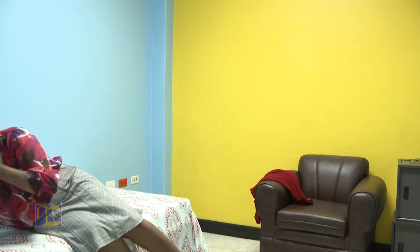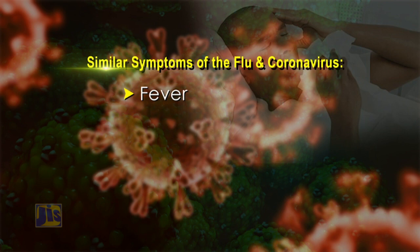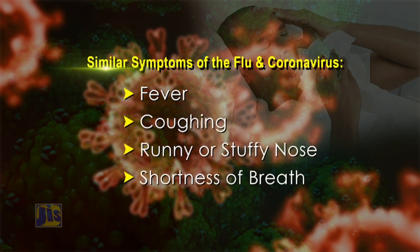Both have similar symptoms, which makes it difficult to tell which illness is present. Common symptoms of the two infections include coughing, runny or stuffy nose, and shortness of breath. And so it's very important that as citizens, if you have any of these symptoms, you get checked out by a doctor. It's also important that you do not panic, but at least get the diagnosis to determine which of the two, or indeed the three, you may have, because depending on what you have, your treatment would vary.